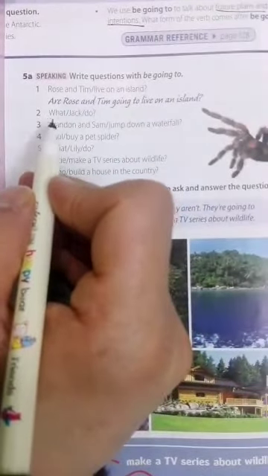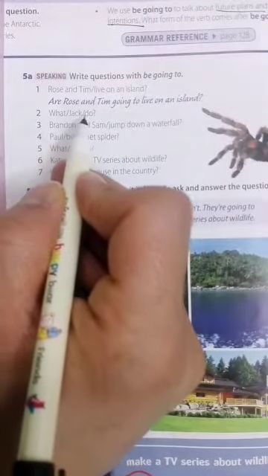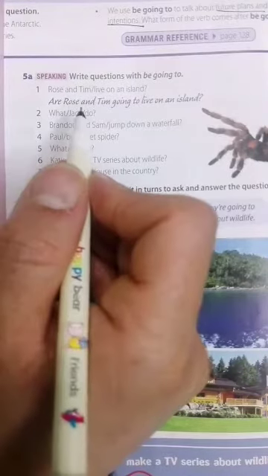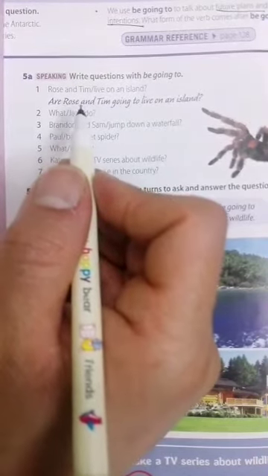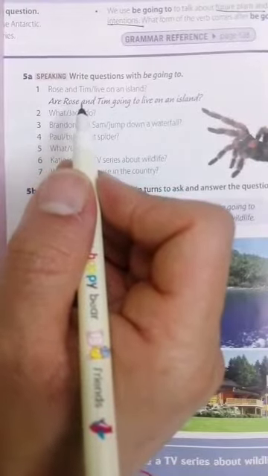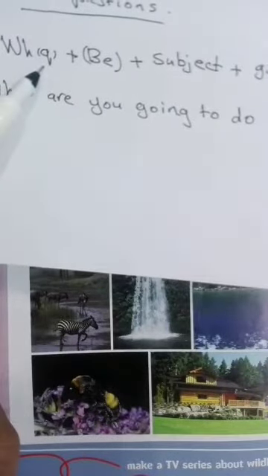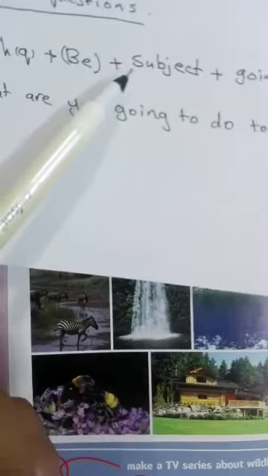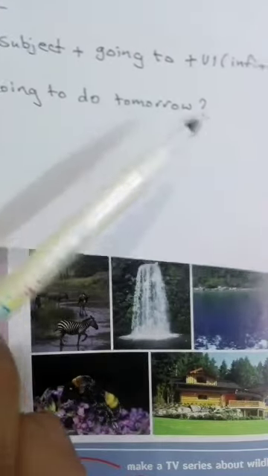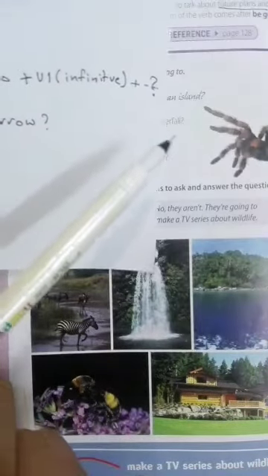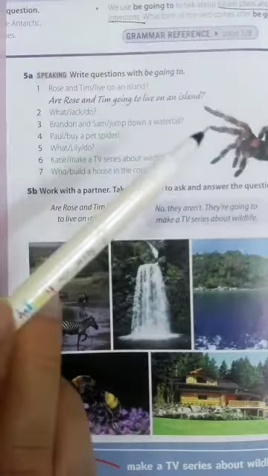And let's see number 2. Number 2 is, we have what? This is a WH question. And we have Jack. And we have do. And we said in the previous thing that we wrote in the notebook that if we have the WH question, this is the form. We have WH question plus be plus the subject plus going to and plus the verb and the rest of the sentence. So how we should write it?